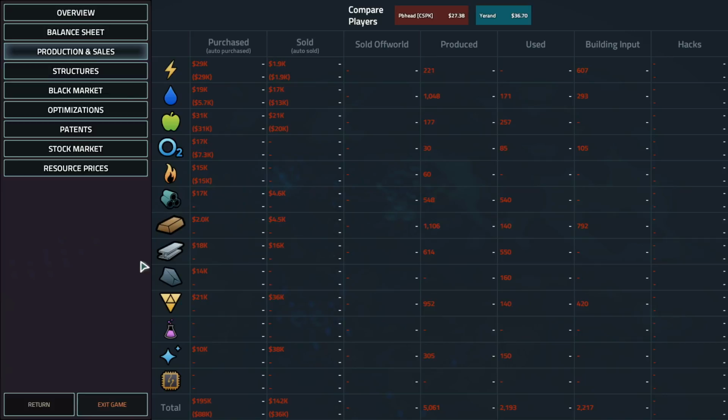But still, overall, very well played by YerAnd. A nice HQ4 victory. Good job identifying an HQ4 victory was in reach with that hacker array in particular, making it work very well.